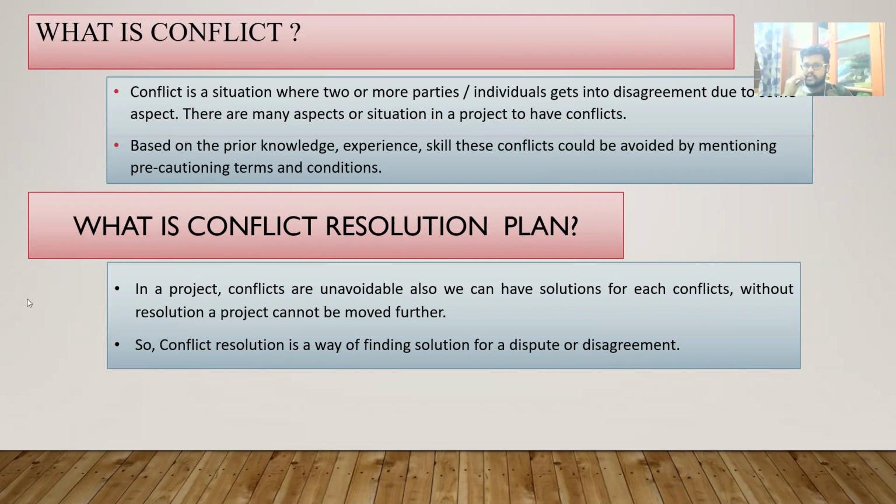So let us see what a conflict resolution plan is. It is nothing but a solution for the conflicts. We have a solution for each and every conflict. Of course, in a project, without finding a solution for a conflict, we cannot move on to the next step. So we need a conflict resolution plan for each and every conflict which we may face in our project.